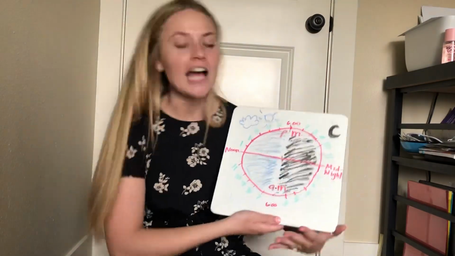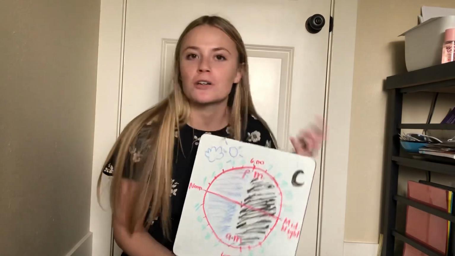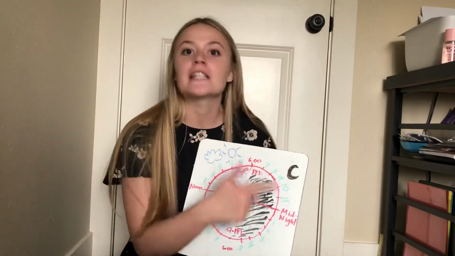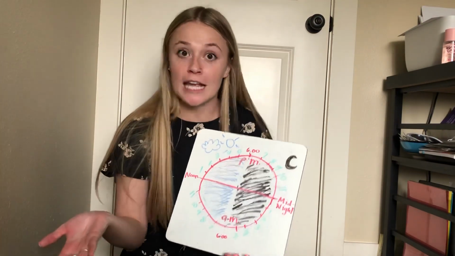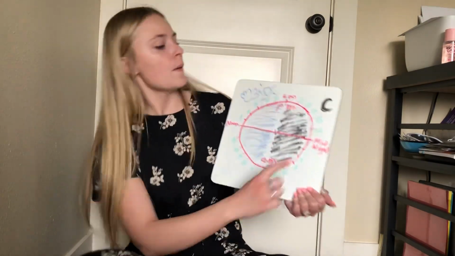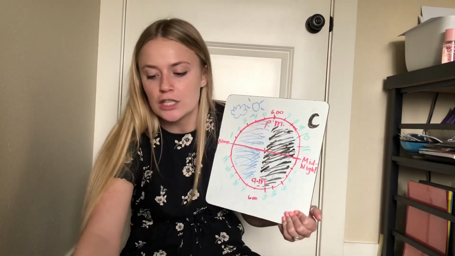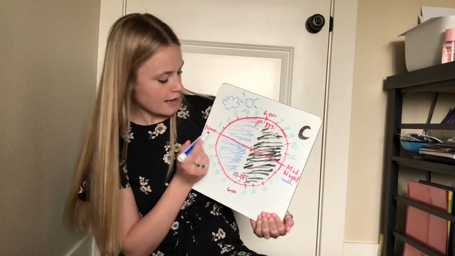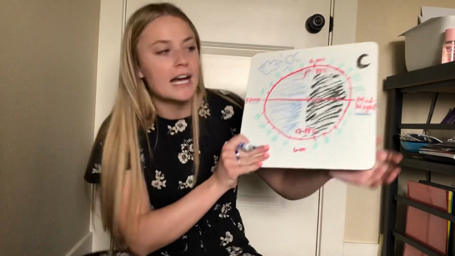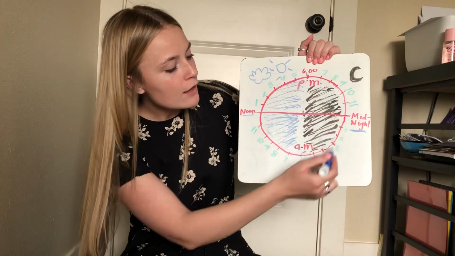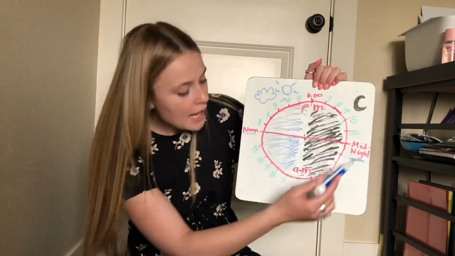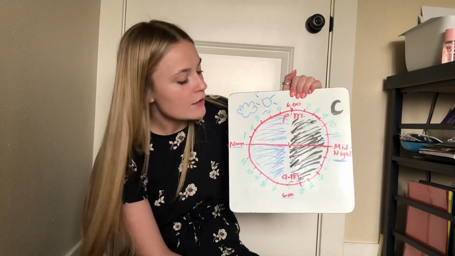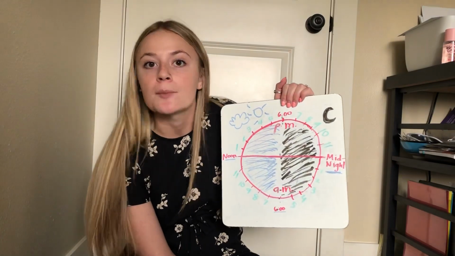Basically, I drew 24 hours in a circle, because when we think about time, we want to think about it as a circle, because it's happening over and over and over again. It's a cycle. So I drew midnight over on this side. I'm going to underline it because it's super important. Midnight is over here, and noon is over on the other side. Then we have 12 hours in between midnight and noon. Here I wrote in the middle 6 o'clock. Now this is 6 o'clock a.m. It's 6 o'clock in the morning.